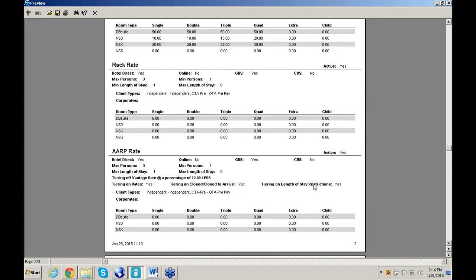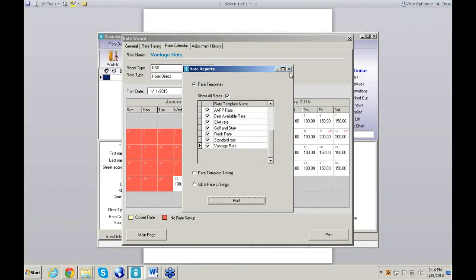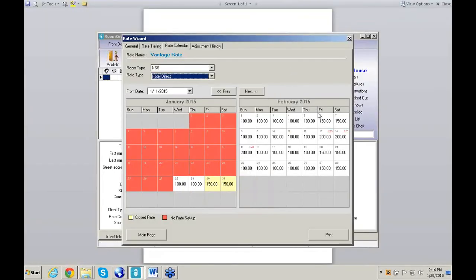It's tiering closed, length of stay, and it's also tiering AARP. You'll notice that the rates are 0 because it can't really display any rates for a tiered rate, because it is depending on what is on my Vantage rate to show those rates as my tiered rates. So that's printing your rate directly from your rate wizard.